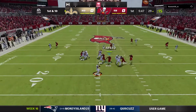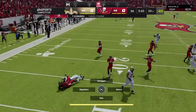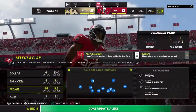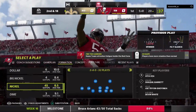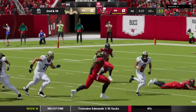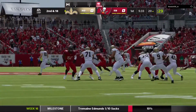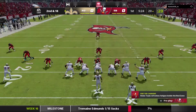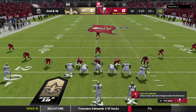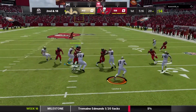They go play action here on 1st down. Dancing to his right, and he can't get rid of it. He's taken down. That's sacked by Tremaine Edmonds. Getting into the act on the opening drive here with a sack. And remember, they had 5 last week. And they saw that on film, and that meant that they had to get together. Offensive coordinator, quarterbacks coach, offensive line coach, receivers coach, and say, how do we beat this pressure? Because everyone has to win against the defense and get the ball out of the hands of the quarterback very quickly.